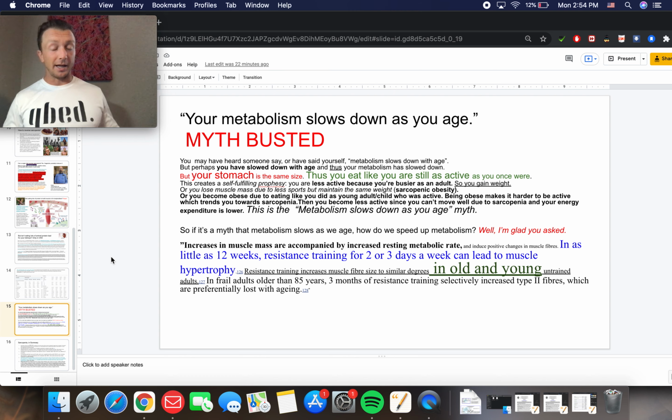I eat a higher protein diet, so that in and of itself is going to increase my metabolism. This is well known: a carbohydrate such as bread does not require the same energy to digest as, say, liver or a steak. You're going to burn more energy digesting these nutrient-dense animal proteins compared to if you ate a French fry. So that's one part of why the metabolism myth is not true.